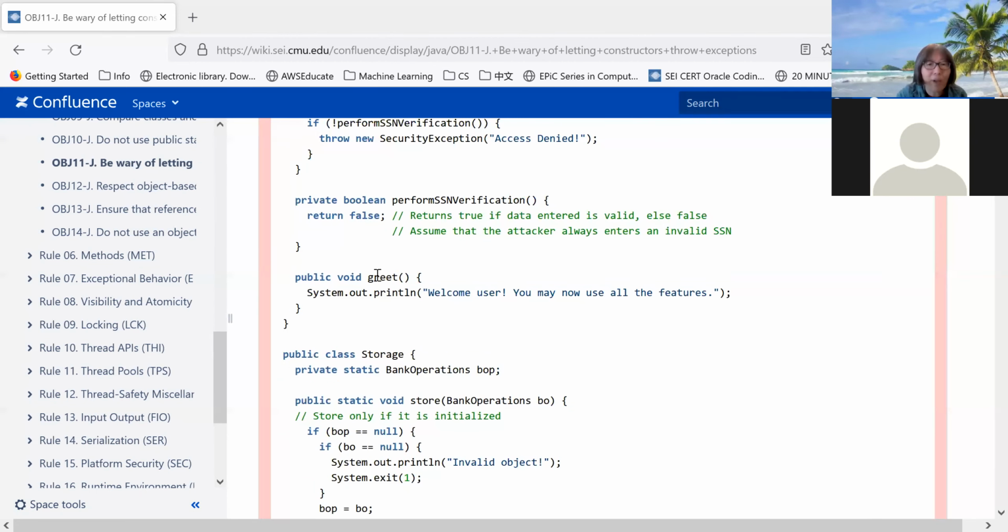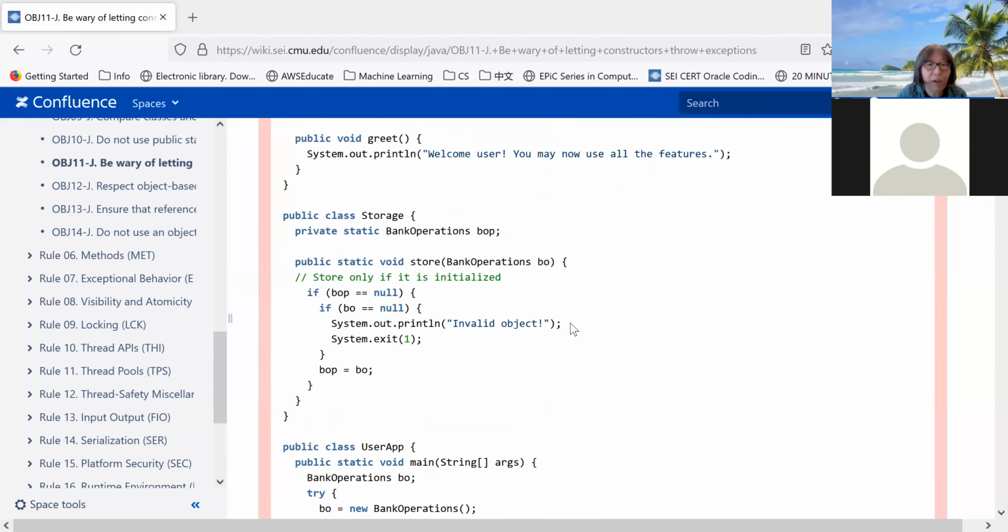And then we have the great method, and here is the security check method. Over here, we have another class called Storage. Its instance variable is the class we just defined, BankOperation, and it has a method called store.